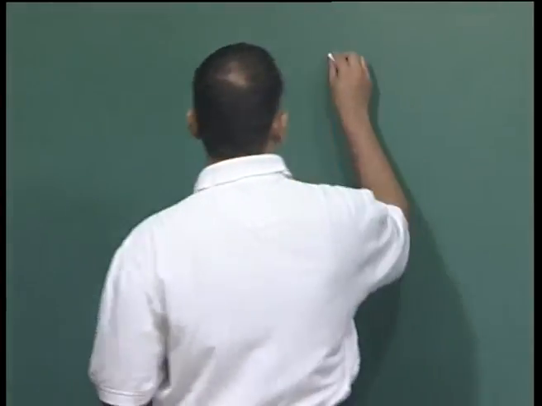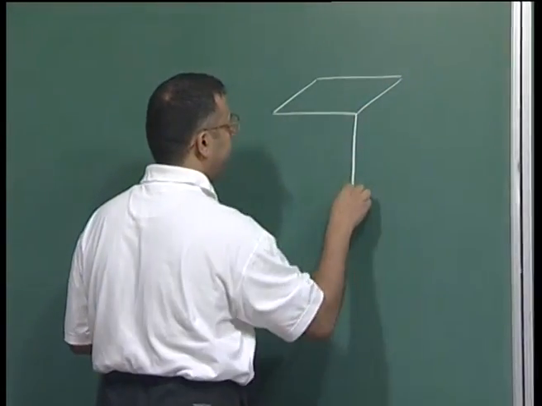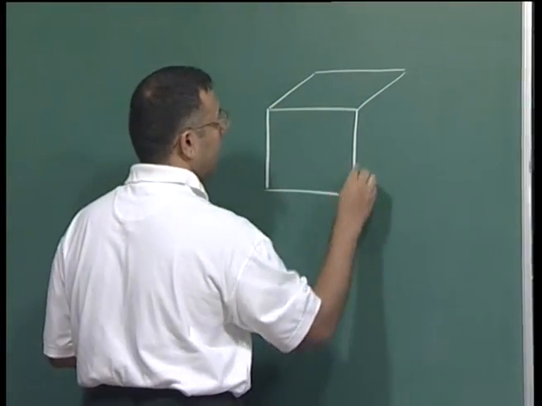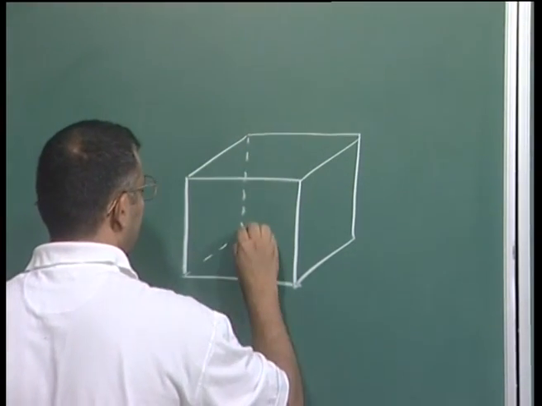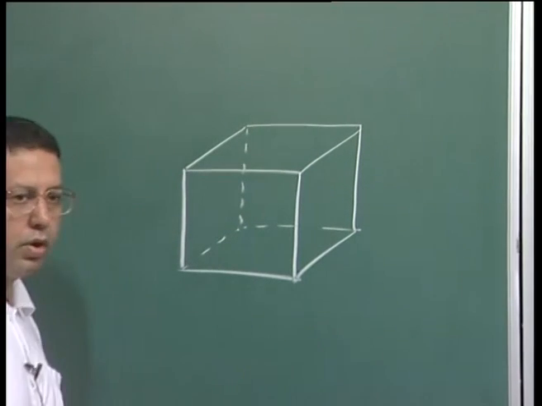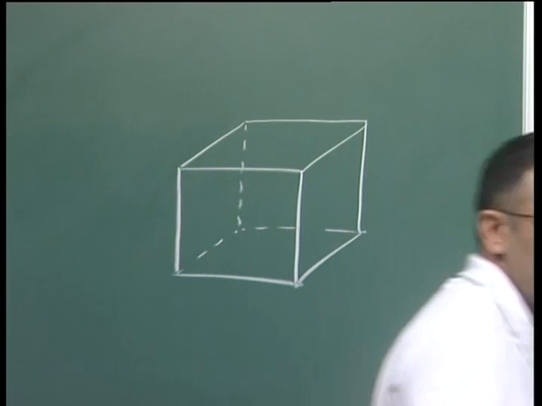Okay. I try to understand your question, and let me draw it on the board, and if I am wrong you can correct me. Suppose this is my cubic unit cell, and now I am talking about a cubic lattice. Can you come to the board and draw the plane which we are talking about? So, that I will give you a different colored chalk and then you can draw the plane.